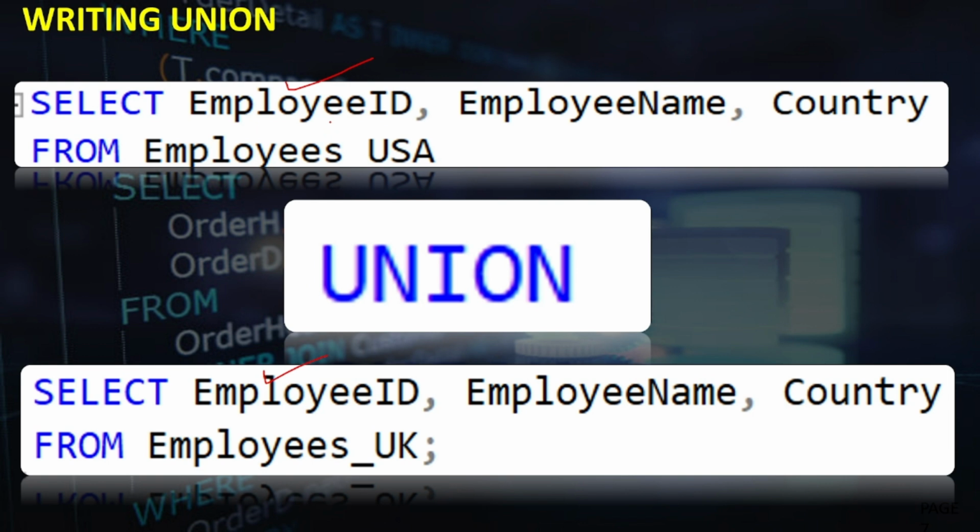Similar means exactly similar. That means if employee ID is of integer type, this one is also integer type, then employee name, and country, and the country. If you change the sequence or the order, then you are actually losing the actual feature of UNION, and you are not utilizing UNION. The main purpose of UNION is that you have two data sources and you create a single data source out of these two. So: first SELECT statement, UNION, second SELECT statement, with the same sequence and same type of fields. Make sense? This is how we write UNION.